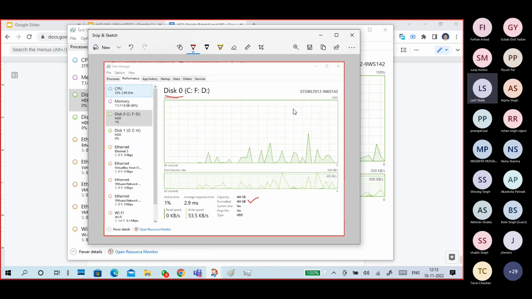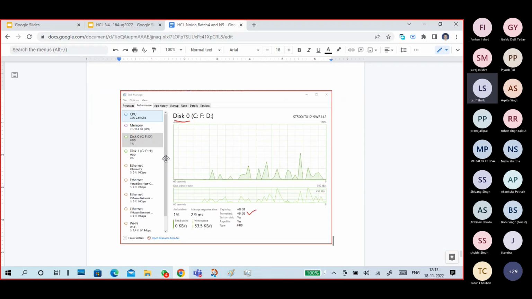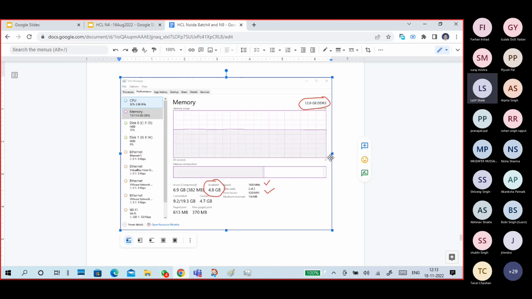This is only for our formality, that this is a hard disk. Whether it is a hard disk or SSD, you will know from here. See, HDD.